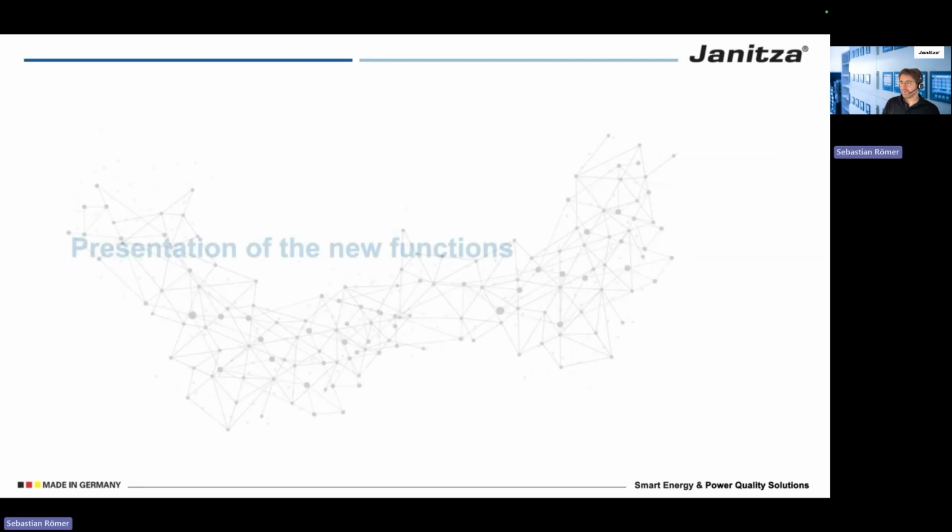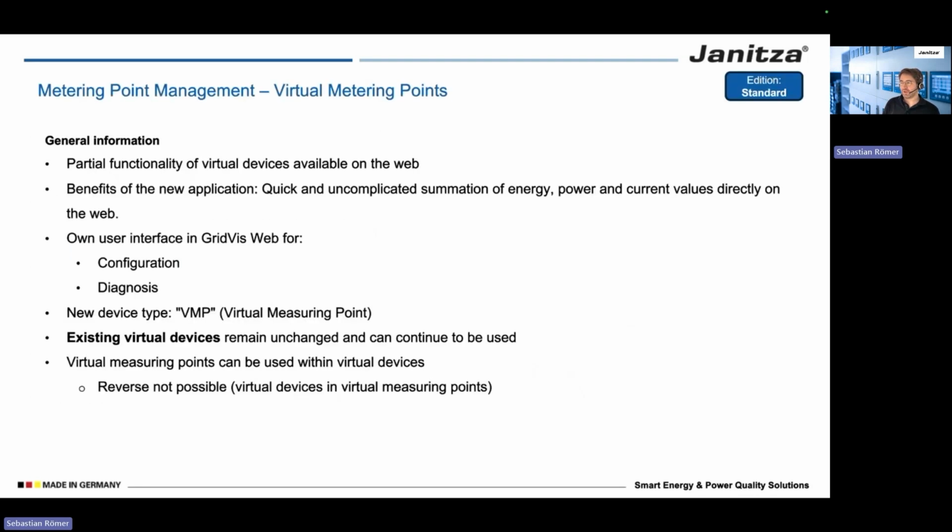Let's dive into the new features of GridVis 9.2, and we will start with the new metering point management, especially the virtual metering points. This is a partial functionality of the well-known virtual devices.